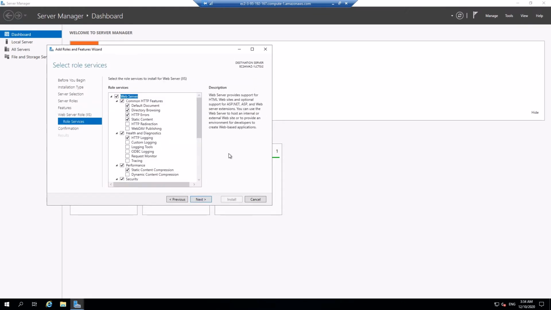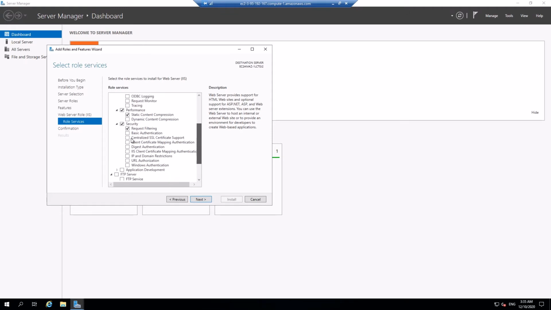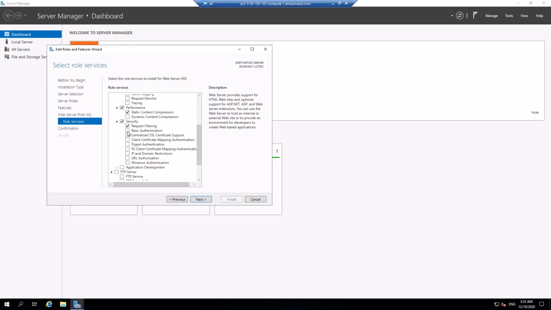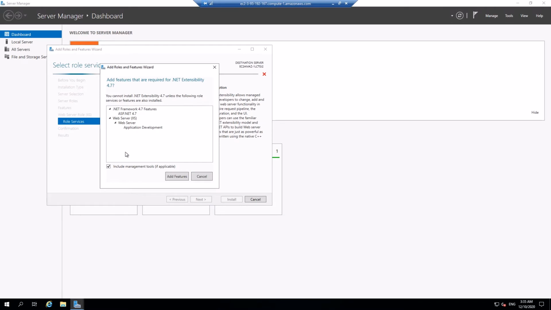Click on next. On this screen, we have to make sure a few options are selected. In security, make sure you have basic authentication selected. Then go to application development and make sure you have .NET extensibility 4.7.